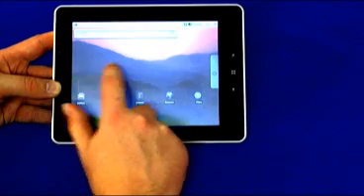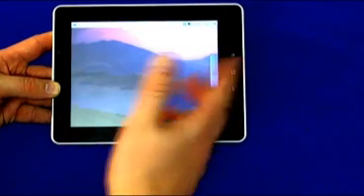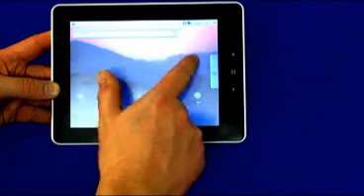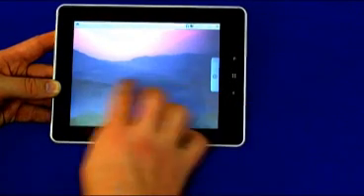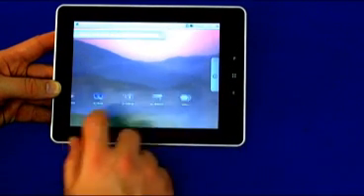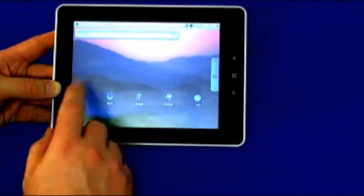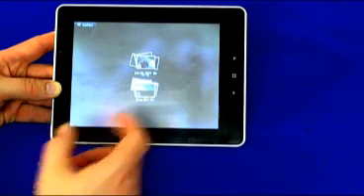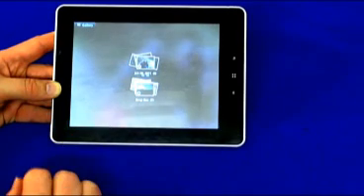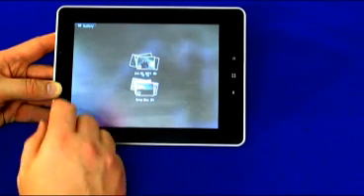But we do have 3 home screens as well that we can customize and put whatever icons or application shortcuts or anything on there. If we scroll back, so we have gallery. Now if we're logged in to Google, and you have a Picasa account on Google, the gallery will actually go to the Picasa account and load up any of the images that you've got there automatically, which I think is quite cool.